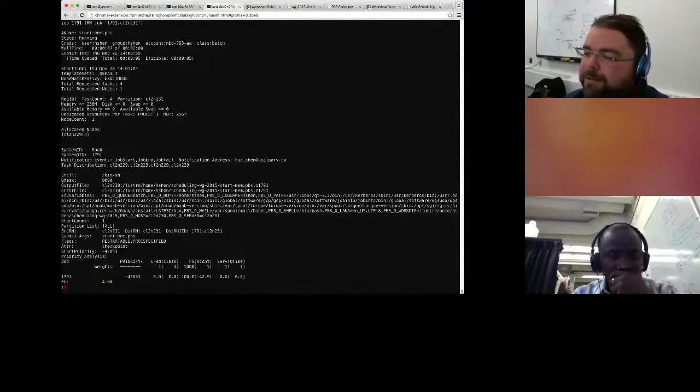Where can you ask what is used and is required? You could look it up in checkjob. There is another command called qstat -f, and your job ID, it looks similar.